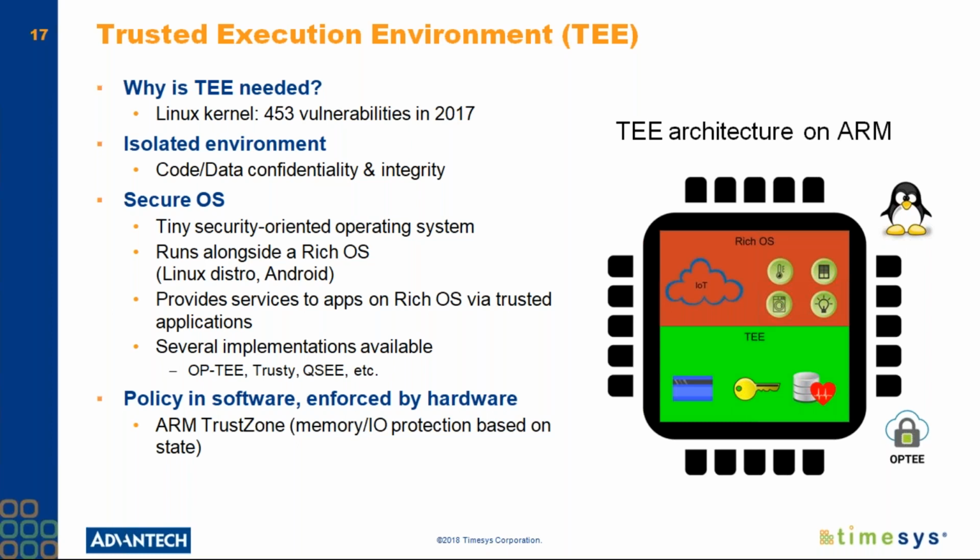So what the trusted operating system can do is have trusted applications running, handling confidential information, such as credit card processing or verifying biometrics. So this information never has to be exposed to the rich operating system like Linux. The protection of the memory and I/O itself is enforced in hardware by the Arm TrustZone. We'll talk more about it in the coming slides.